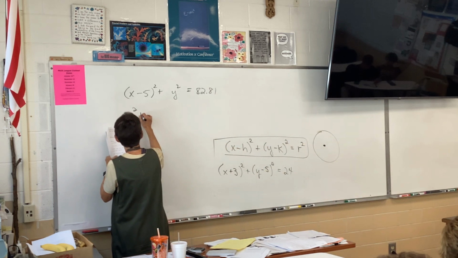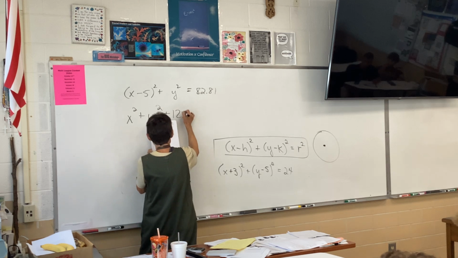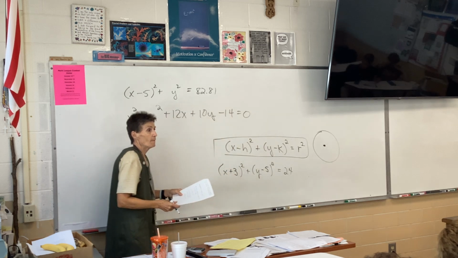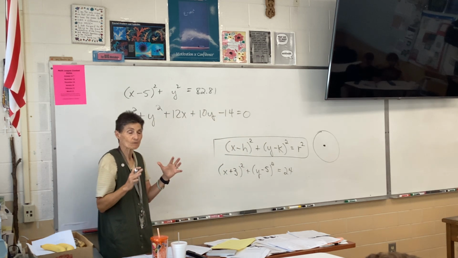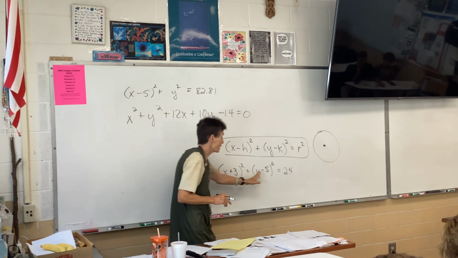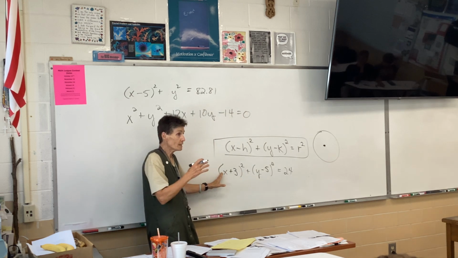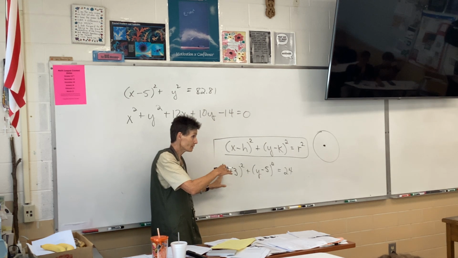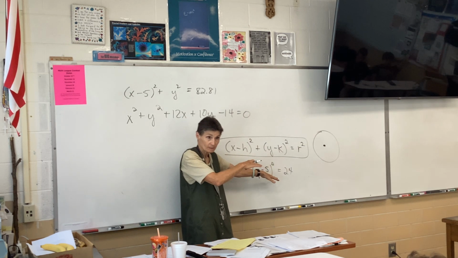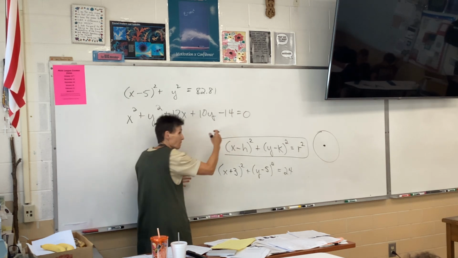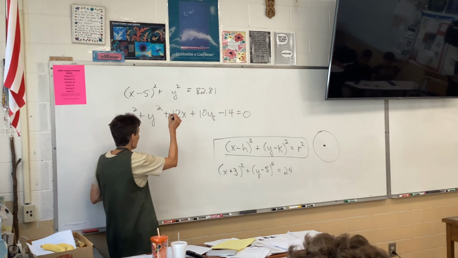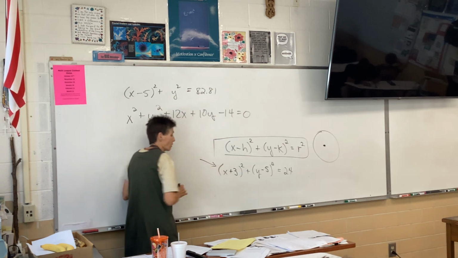Oh, first of all, do you recognize that this is a circle? Yes, it's not standard form, but think about this for a second. If you FOILed all this out, wouldn't you have an x squared and a regular x and a y squared and a regular y? So this is a circle, but it's been all FOILed out. If we want the center and the radius, we're gonna have to turn that equation into this form.